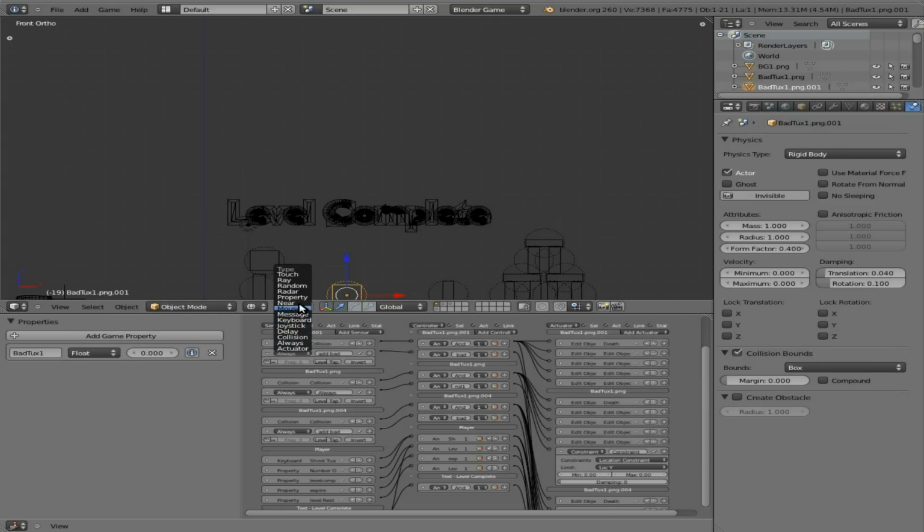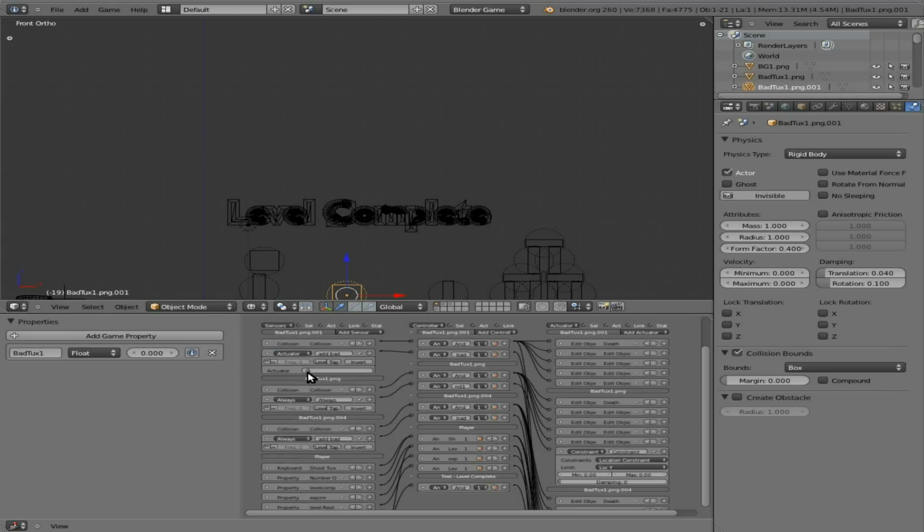Joystick, keyboard, message, mouse, near, property, touch. Oh, this is new to me. When an actuator hits something, that could help me a lot with other stuff we've been working on.